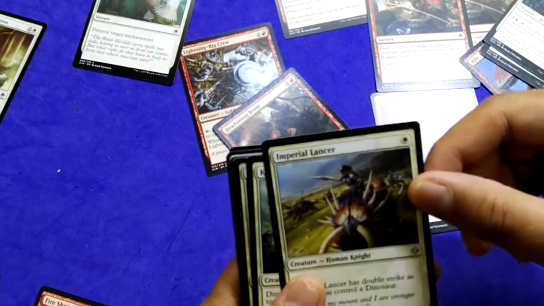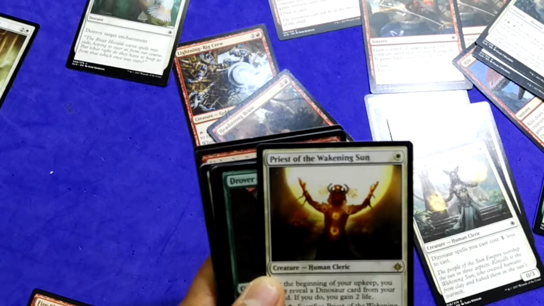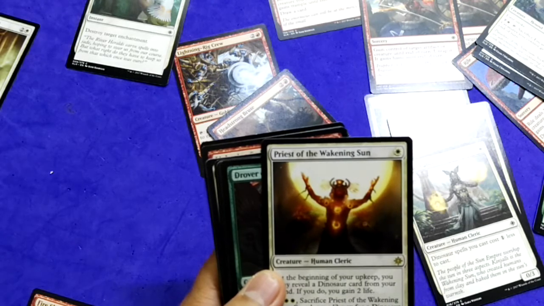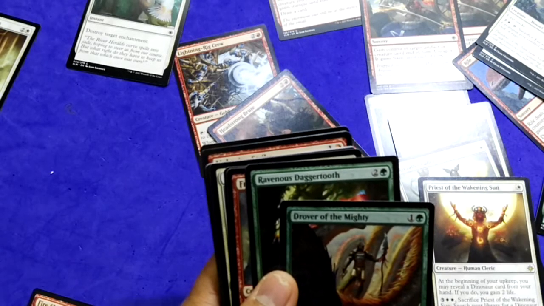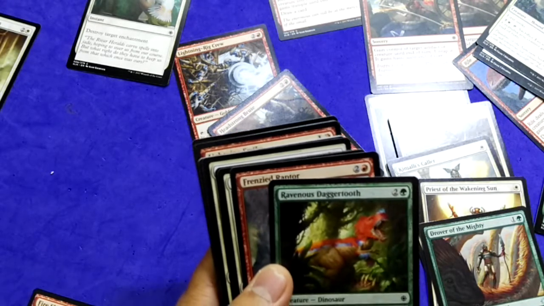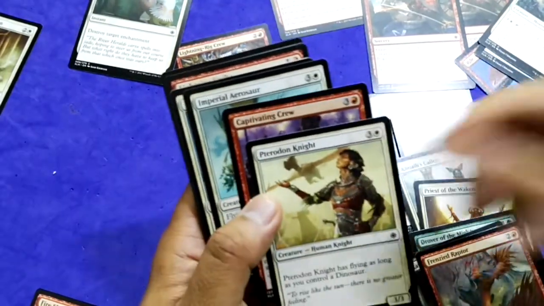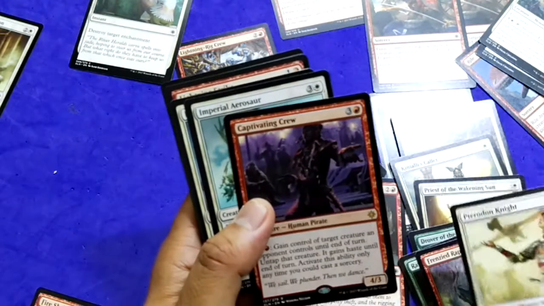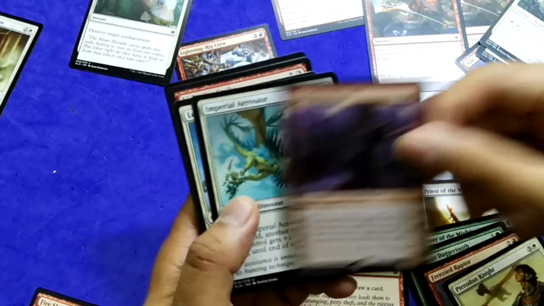For one-drops, Imperial Lancer, Kenjili Collar, and Priest of the Awakening Sun. This is very, very good. As long as I can reveal a dinosaur card during my upkeep, I will gain 2 life. For two-drops, Drover of the Mighty for mana fixing. For three-drops, I have Ravenous Daggertooth, Freezer Raptors. For four-drops, I have Pyrodon Knights. It has flying. If I control a dinosaur, Captivating Crew to steal my opponent's creature.